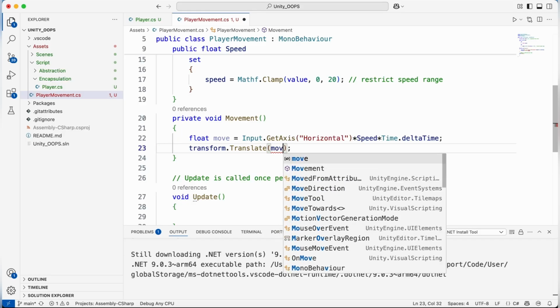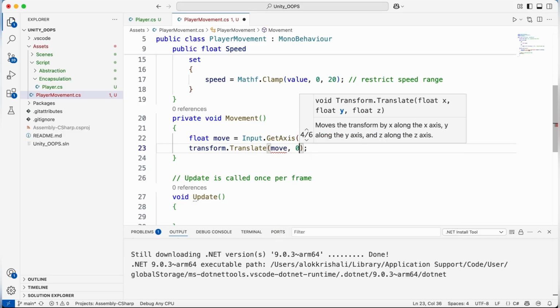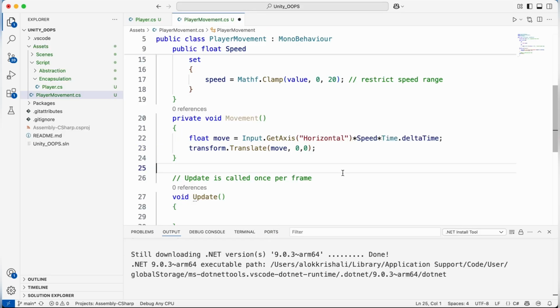Okay, so move, 0, 0, we'll move it only in the x direction.